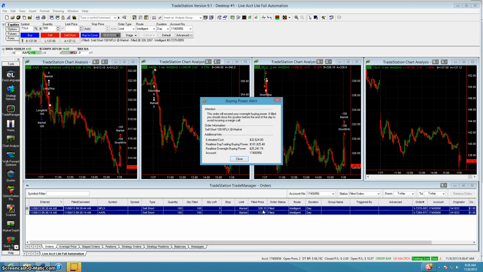Looks like we just got filled on Netflix as well. We are also short on Netflix. We're short Netflix at 326.33. We've got a $1 stop on Netflix, so we run a little tighter stop on Netflix. If Netflix trades higher to 327.33, then we will exit our position, which it looks like we might get stopped out of pretty quickly. We'll see if it trades higher. No.